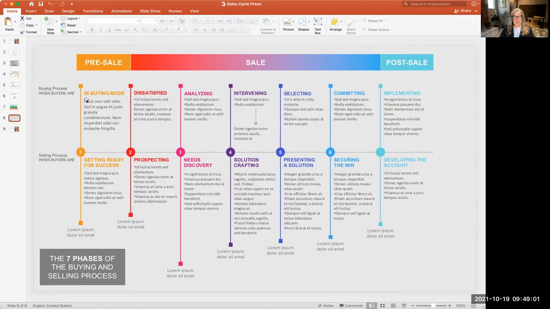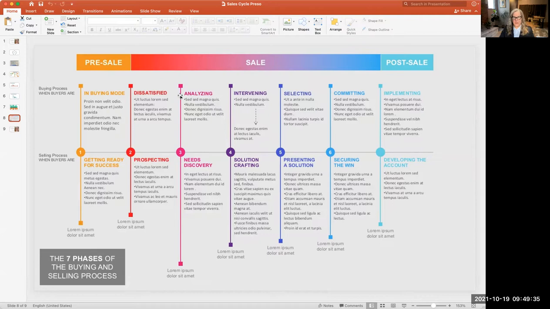So when buyers are doing something in the top categories, then what the selling process commands you do is support them with content and meet them where they are on the selling side. I'm not sure I'm making sense on this. When prospects are buying, this is what they're ready to do on the selling side, where they're going to work with you. So I'll share this with you. You can look at this as well.